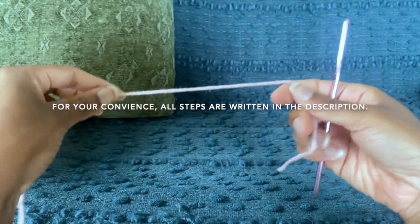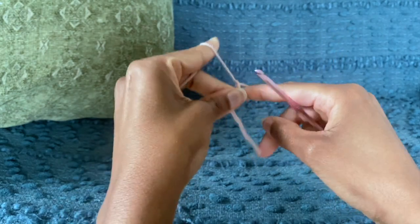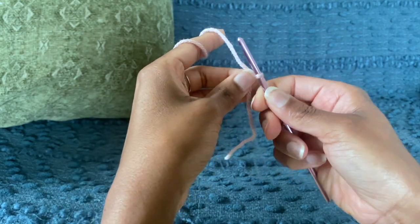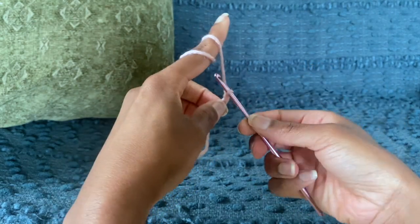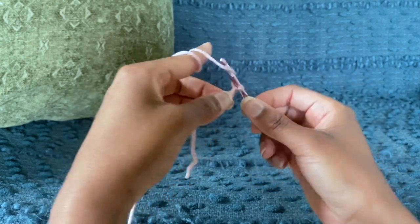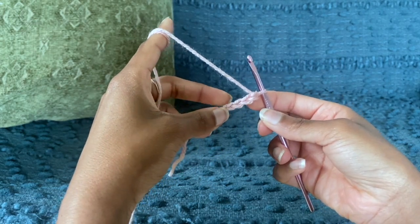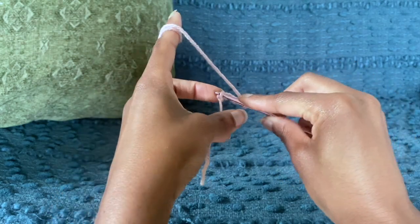Alright, so to start us off, we're going to create a slip knot. So you create your slip knot, and then you're going to create a chain of 4. Make sure that you don't make these too tight. So it's 1, 2, 3, 4. After you have your chain of 4, you're going to go back into this very first little chain and slip stitch.